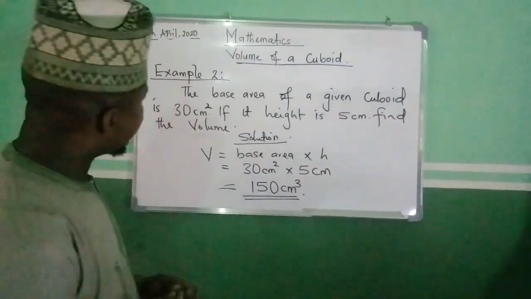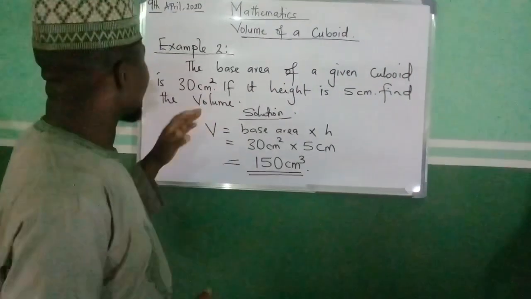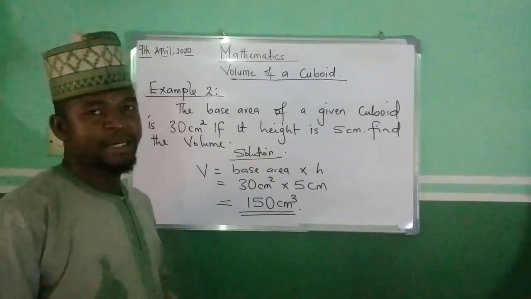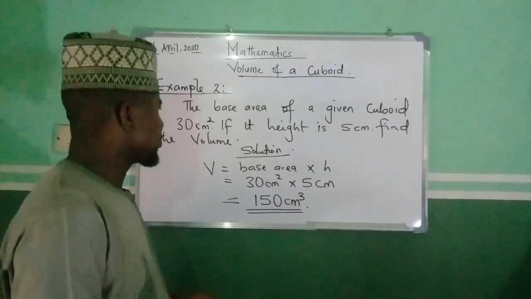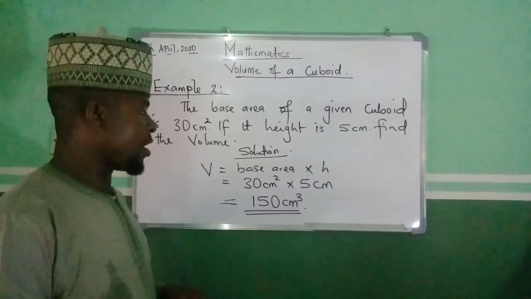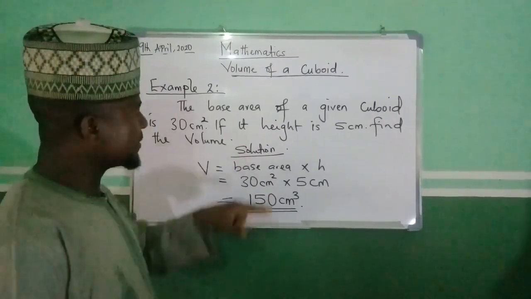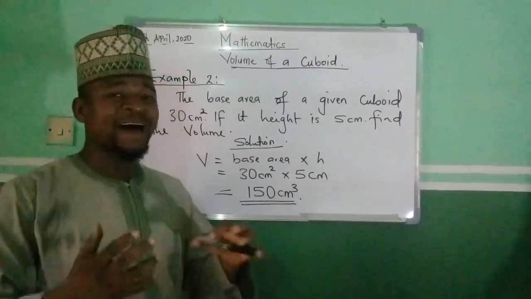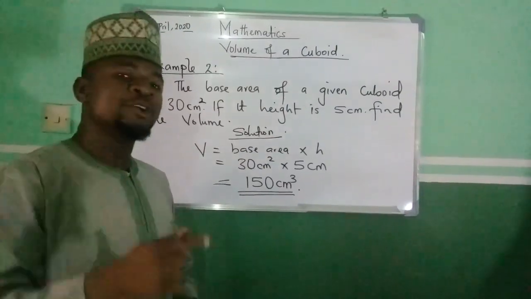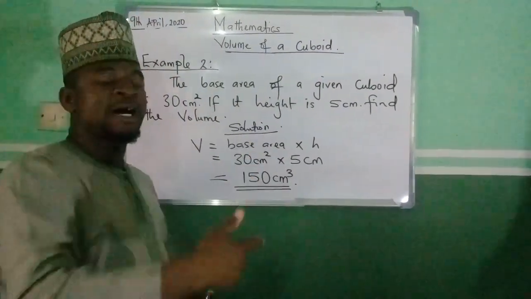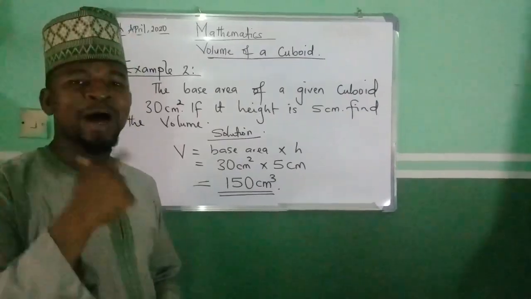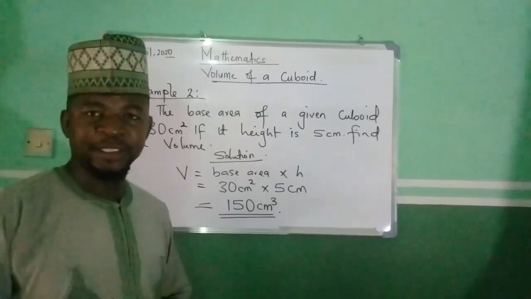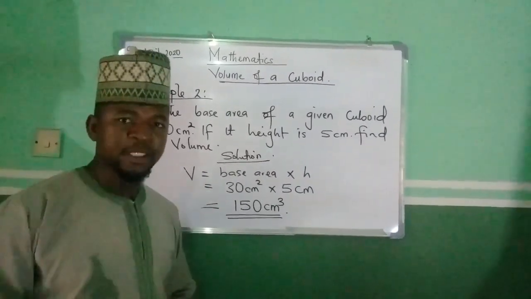Yes, there are other possibilities. Sometimes you may encounter questions where you have been given the volume and you will be asked to determine the value of either the length, the breadth, or the height. What I'm trying to point out here is that you may be given the value for the volume of this cuboid, and then you'll be asked to determine one of the dimensions of this cuboid, as we are going to see in the next example we are going to be taking, inshallah.